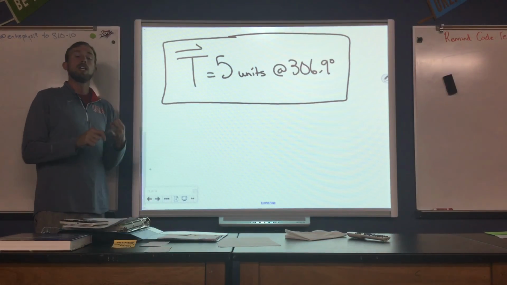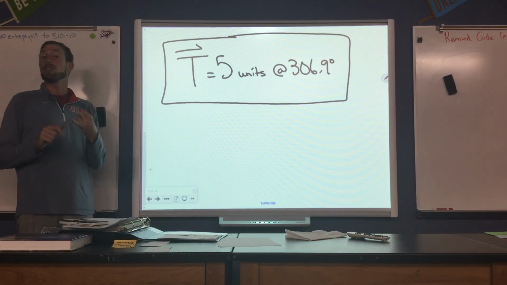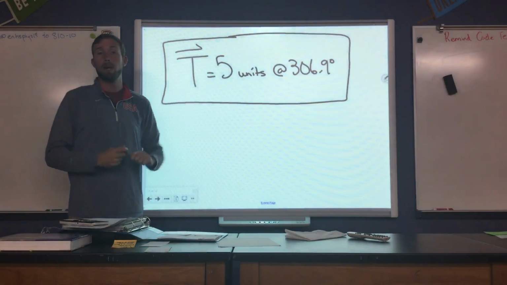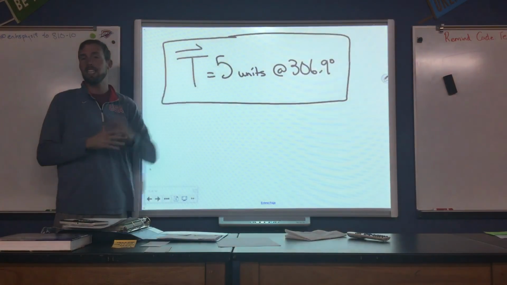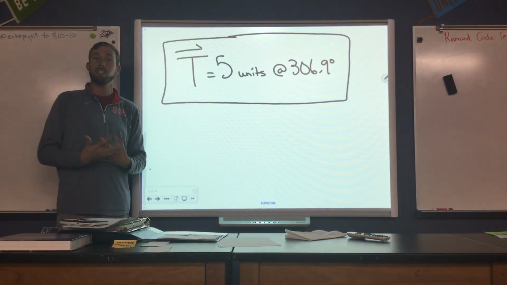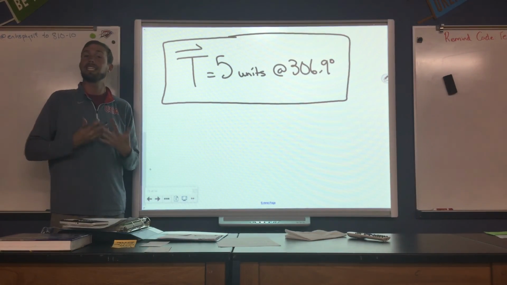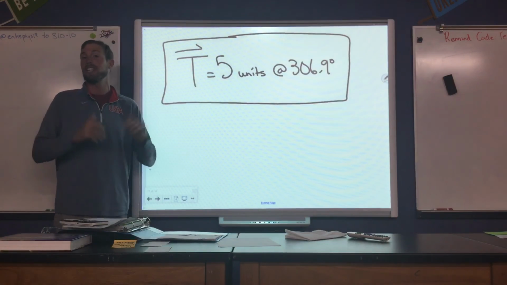So here, we're using our components to find our resultant vector, and then we'll use what we know about trigonometry to be able to determine our angle. Hopefully this gets us feeling more comfortable about dealing with some of the concepts of vectors we've been covering in class. If you have any questions, don't hesitate to ask.